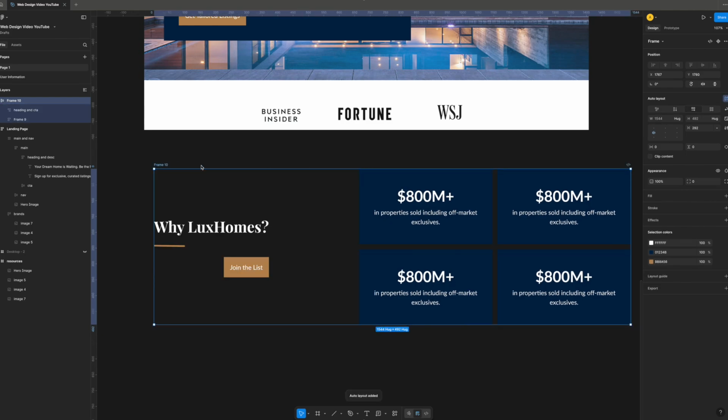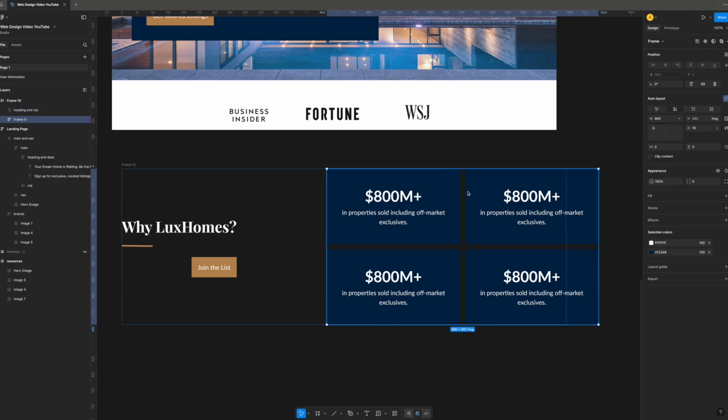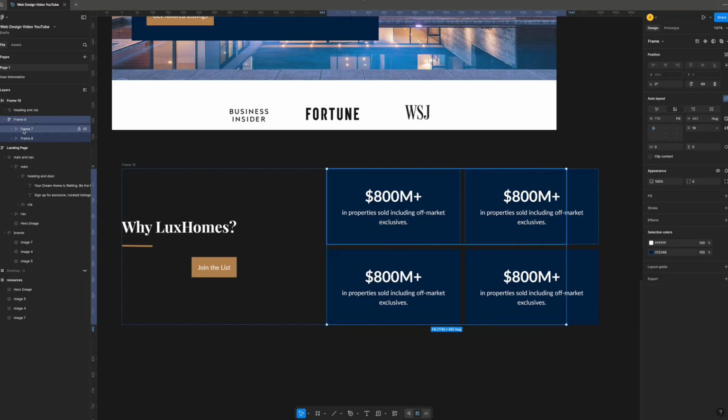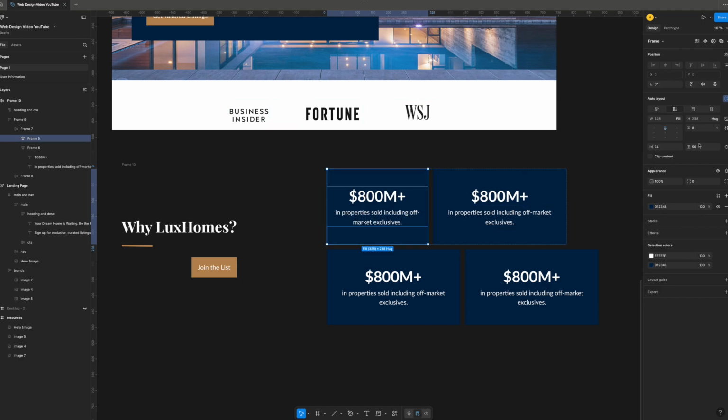So I take those two, the heading and CTA, and those 4 cards, and make that into an auto layout frame, and I change the width to 1440. As you can see, some of the frames are going over it, so I just have to go into the other frames to fill it in. So I go here, I make that fill, go to the other one, and I make all those fill. There we go. I'm going to do that for the top row, and then for the bottom row as well, so it fills into the frame.